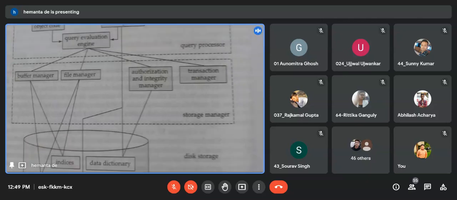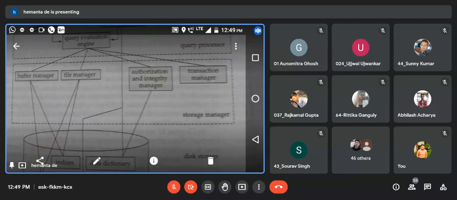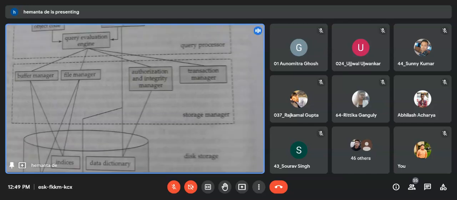As I already mentioned, this is the one which is responsible for fetching data from disk into the main memory, that is RAM, and deciding what data to cache in main memory. Buffer manager is a critical part of the database system because it enables the database to handle data sizes that are much larger than the size of main memory. As I told, in the hard disk, the data is in terabytes, and our RAMs are not in terabytes.